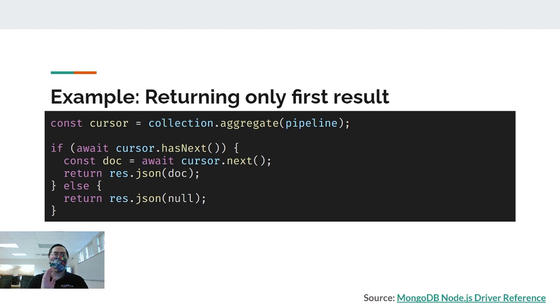It's worth noting that all of these approaches here, you cannot mix and match. If you try to mix and match, you'll get into a lot of weird bugs because that's not supported by Mongo. Okay? So you can use the toArray, you can use hasNext, you can use some of the other methods we're going to talk about, but you cannot mix those methods together. It's one or the other.